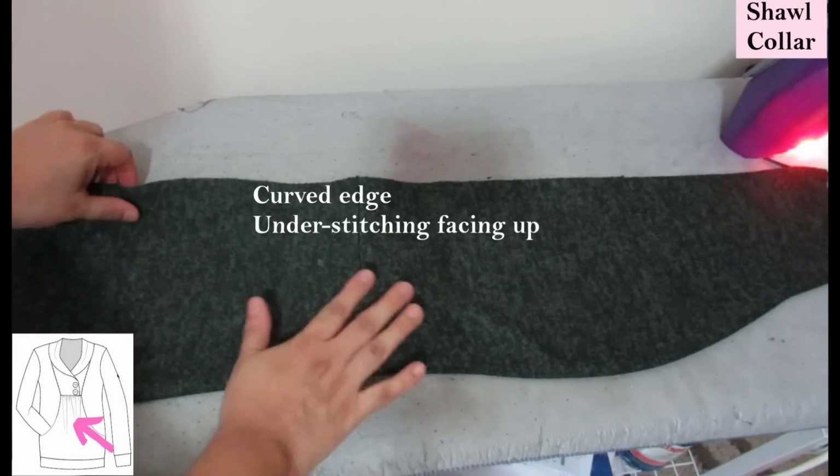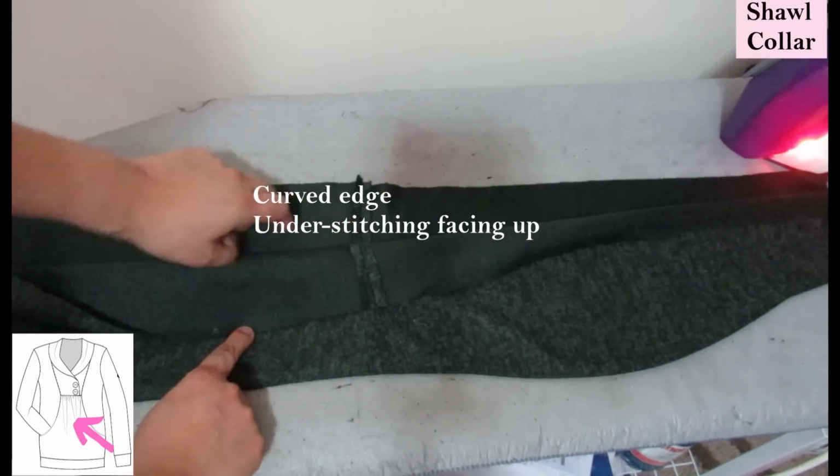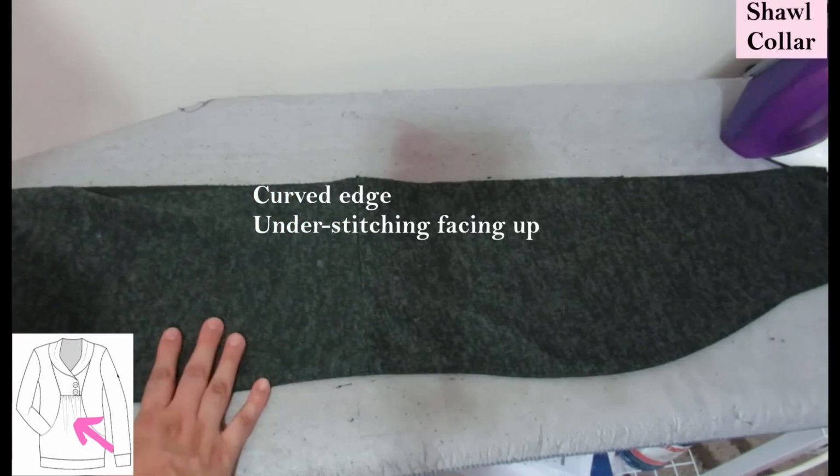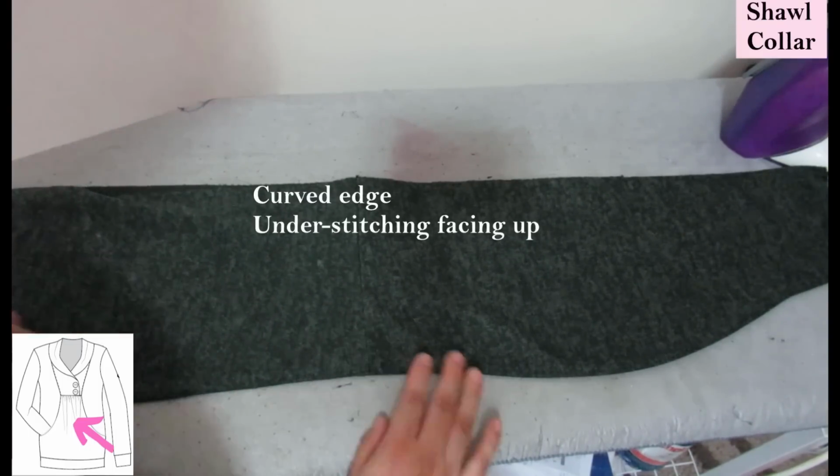This is how it looks when it's all neat and pressed. These seams are meeting each other there, wrong sides together. The side that I understitched is the one I have facing up towards me. That's the side that's going to be folded to the back.